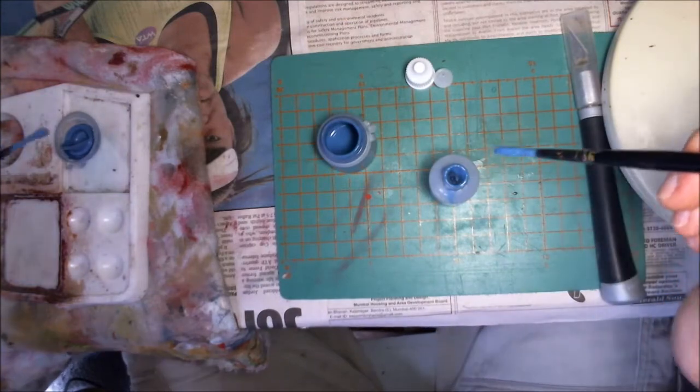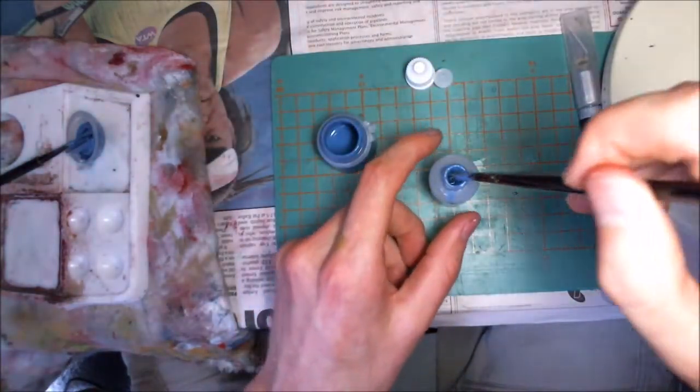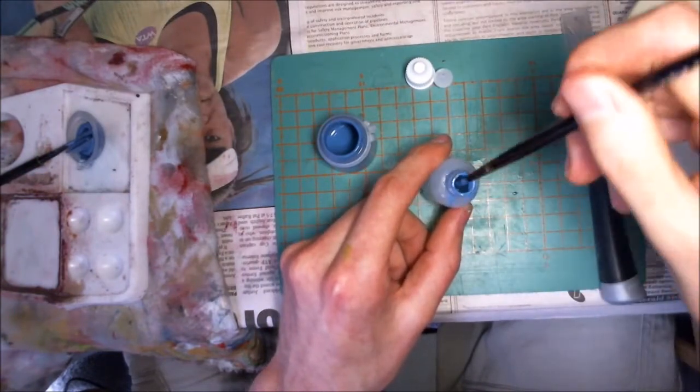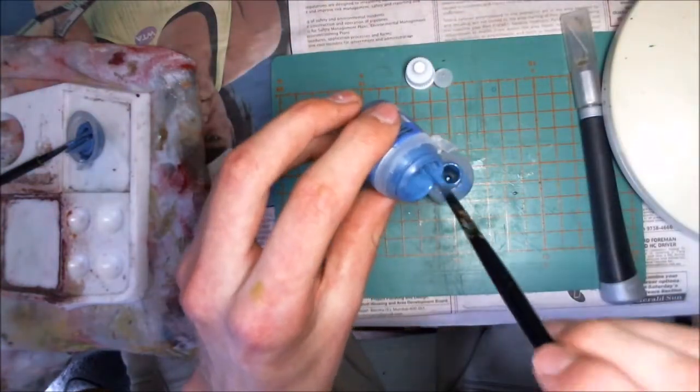Some of these Citadel paints, like I said, they're mud, so a bit of water added to them is no issue. They'll flow better, they'll work better, they'll move around in the bottle more easily for you. I'm just going to put a bit of water in there.